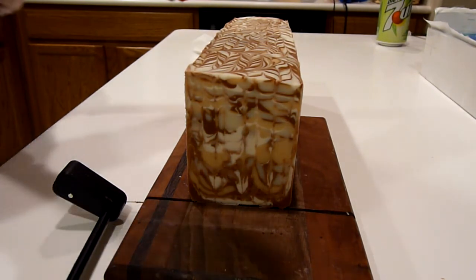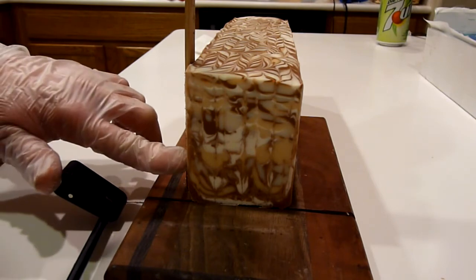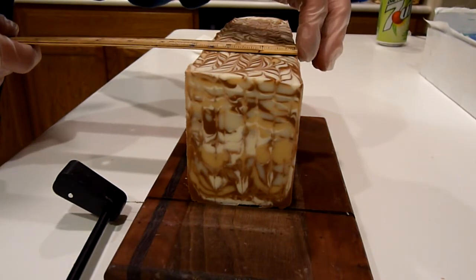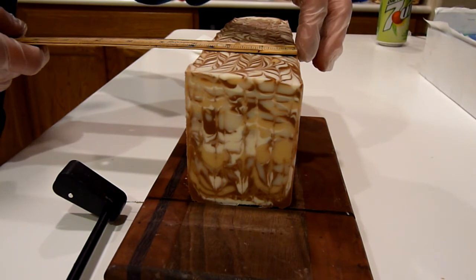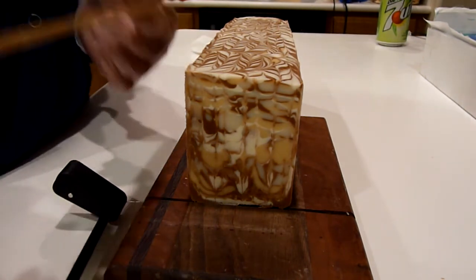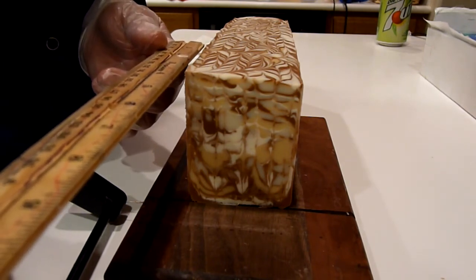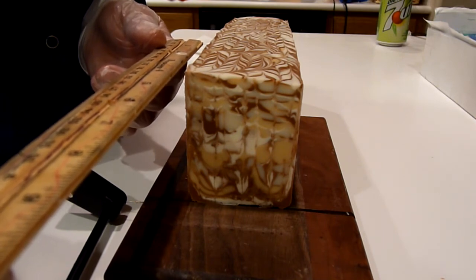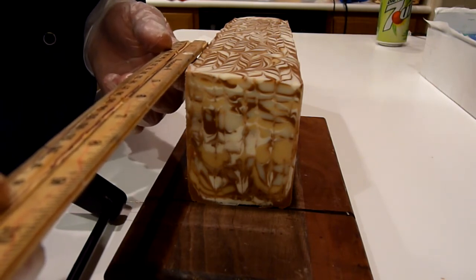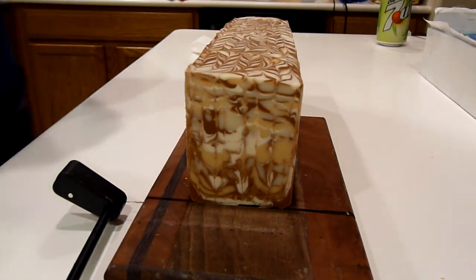Gotta find my ruler. Alright, so it is a little over 3 inches, so if they were 1-inch bars, we could do 3 of them. So then that would mean this is almost 3 inches. So maybe 3 inches this way. Be kind of like a square bar almost. Or I could do like 3.5 this way. 3.5 by 2 3/4. That might work.